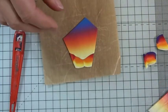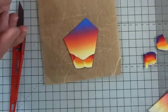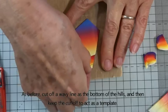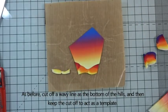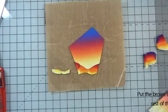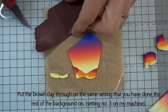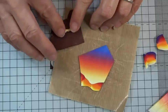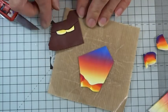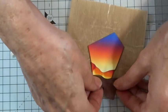Now for the bottom, we don't see very much of this bottom piece at all, so we're just going to use some straight brown just to fit in at the bottom. So we're going to do the same again as we did here, just cut off a piece here, sort of wibbly wobbly shape, keep that piece to one side, get your brown clay, and because we're working on setting number 3 on our pasta machine, I'm going to put this through on setting number 3 as well. And then if I just chop myself off a piece, put this in the middle, and as we did before, just use that as a guide to cut off, so that hopefully when we pick this piece up, it will just slot in.